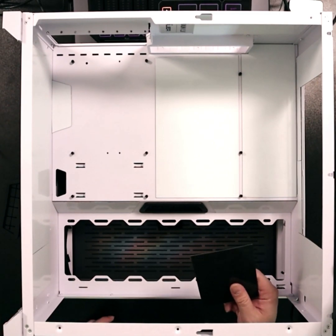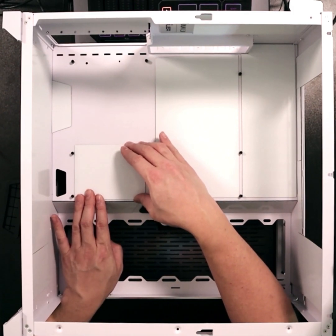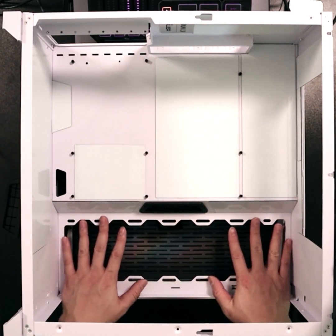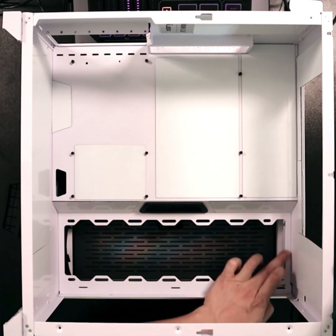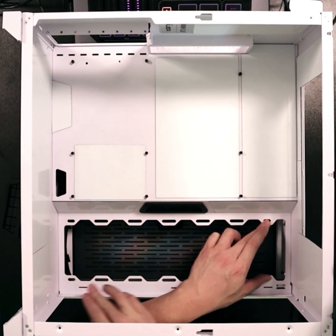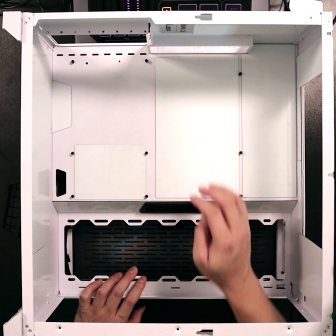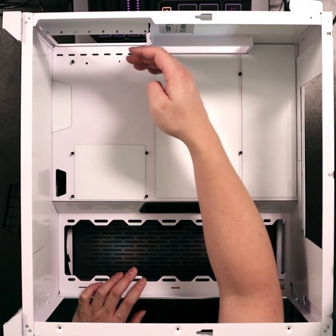Where the hell did this go? Oh, that's right. I got it. There you go. Okay, cool. That's there. Got everything covered. I'm probably going to need another piece for right here because the fans only reached about here and here, so I'm going to need a little bit here and here. And the idea, and well, that's the IO shield that'll be covered.